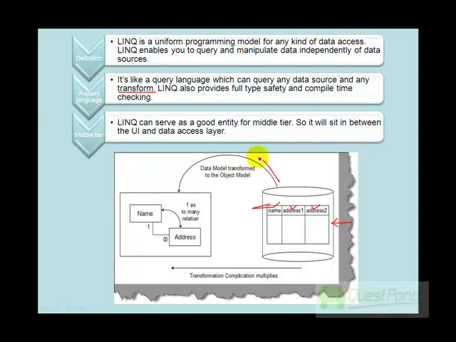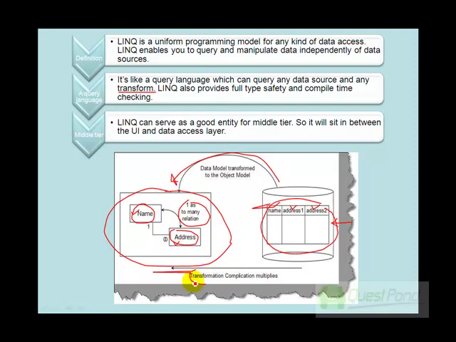But when this data is loaded into your application, you probably will be loading it as two objects with a one-to-many relationship. So in other words, you will probably have a name class and an address class aggregated in the name class with a one-to-many relationship. So what's happening is that the way your physical data is lying and the way your actual object model is expressed in the application is different. So in other words, we need to do some kind of transformation.